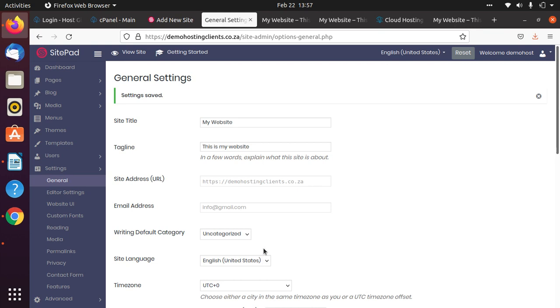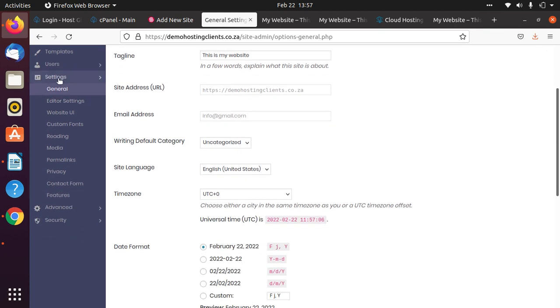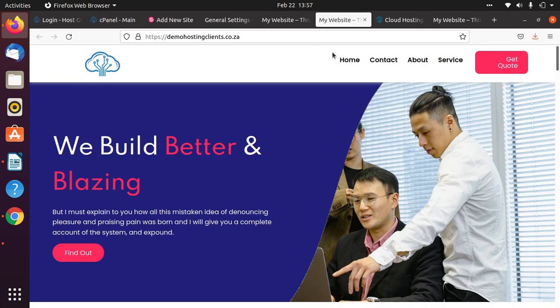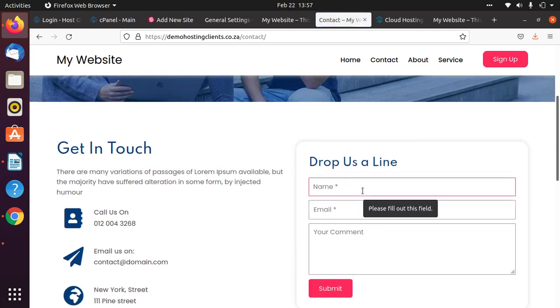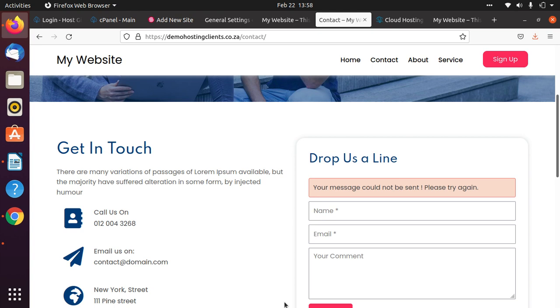And the other thing that you need to keep in mind is we're going to be using a lot of the settings here, right? For things like contact, a customer comes and says they want to get in touch with you. They type in their name, let's say Mututu, and tutu@gmail.com, and they say, I need a website for my business. Please contact me. Okay, then they send, right? It says your message could not be sent, please try again. The reason is that you have not set where the message is supposed to go to.